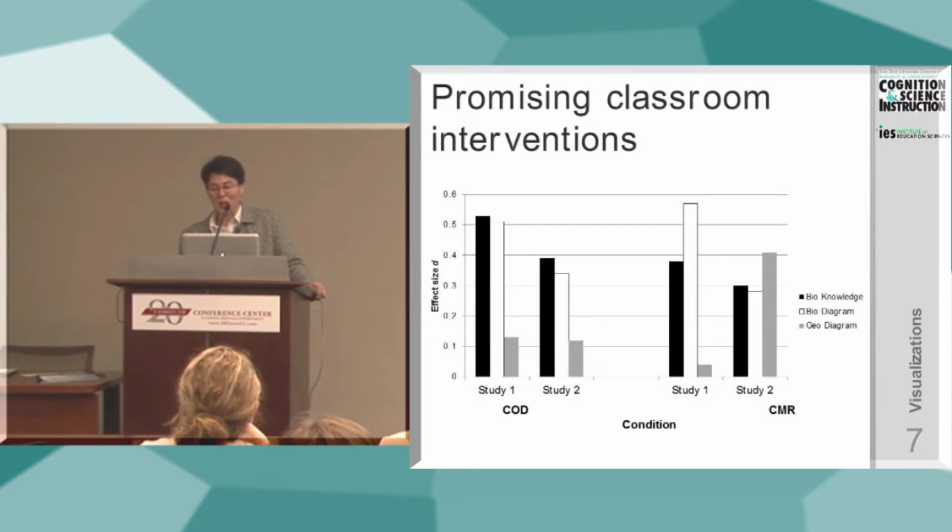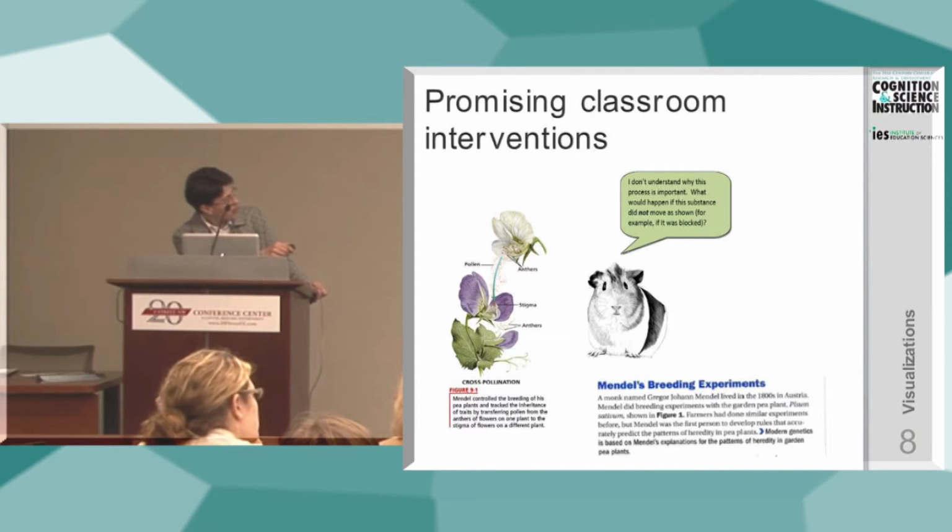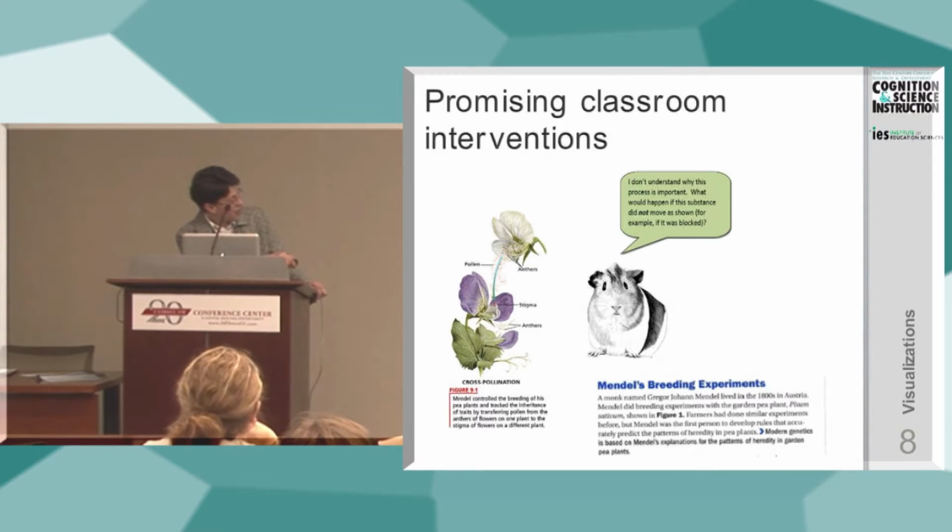I wanted to show you a little bit what some of these look like. So in some cases, we're just teaching students, as we did in the center work, here's a label saying this is the pollen. There's an arrow taking it of the white flower to the stigma of the purple flower. Then there's a caption that explains the main idea of the figure.